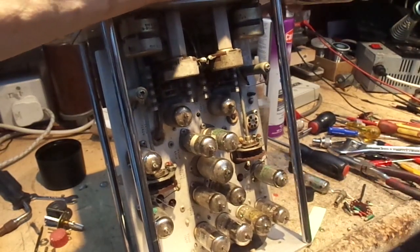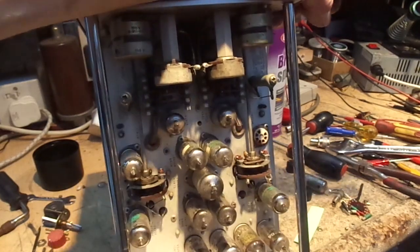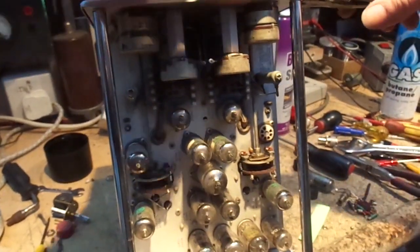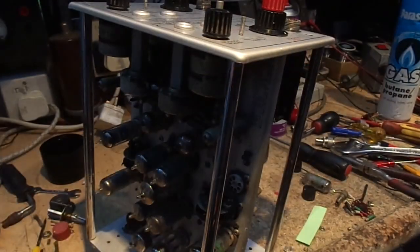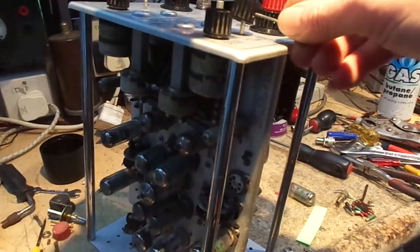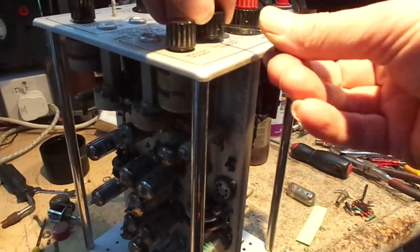Alright, that's unseized it, see? I hope you can see that. I like to apply quite a bit of heat on that. Let's get a knob on that. I don't really want to scratch this fascia plate.